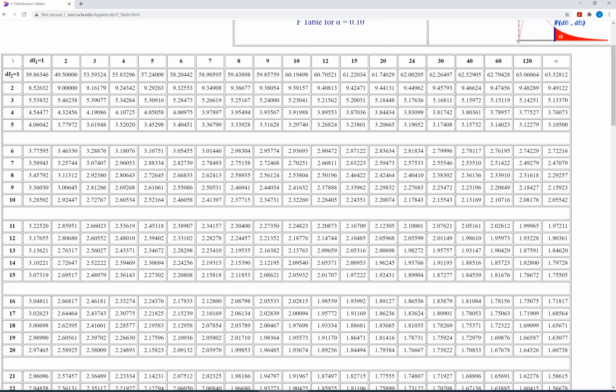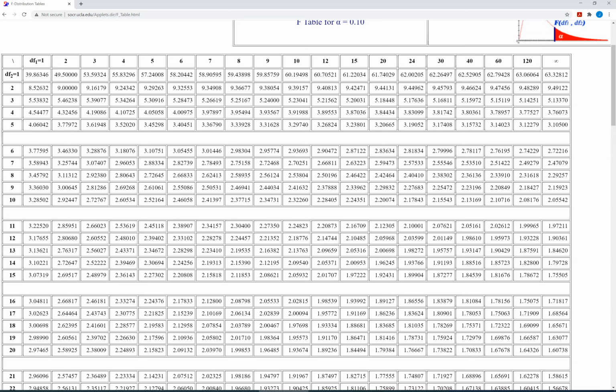And then you have to have the right number of degrees of freedom. Notice it starts skipping things. We don't have 11 or 13 or 14 or 16 through 19 and so on up the line. It's too many data points, right? So if you didn't have the number in the table, then you'd have to approximate the number that you're looking for, probably through linear interpolation. Okay, you'd have to use an approximation.